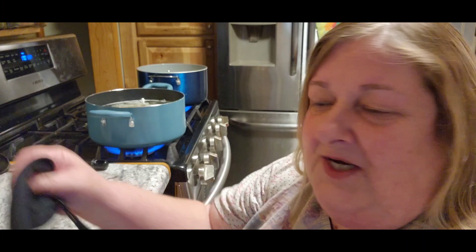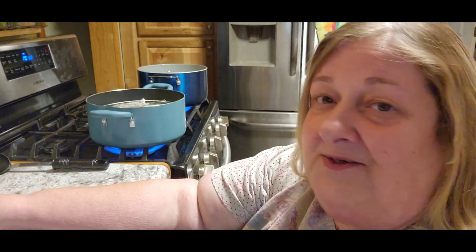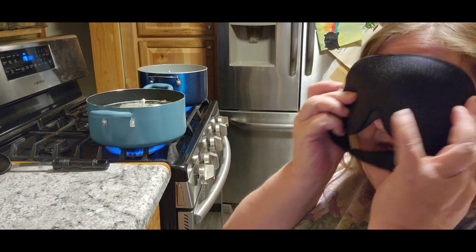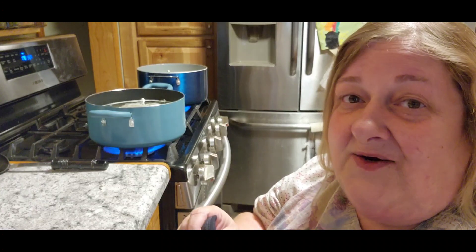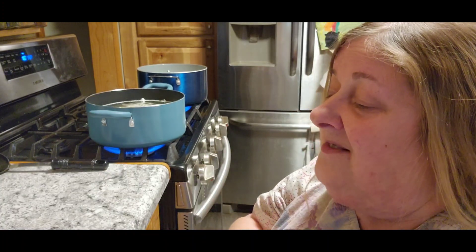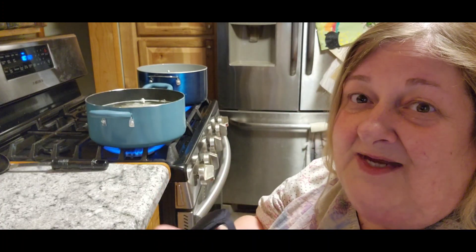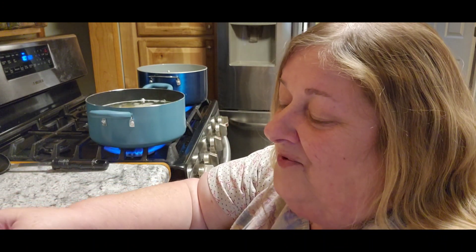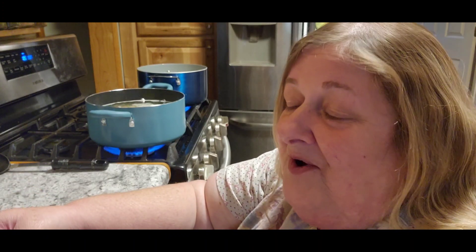Oh, and while I got you here, I wanted to thank Susan. She got me this mask so that when I have a migraine it can actually close out all the light, because light does really bother it. So she sent that to me — thank you so much, Susan. It really does darken everything; you can't see a thing. Appreciate everything you guys do — your liking, sharing, subscribing, comments. I love the comments. We're just a few away from 2,900!